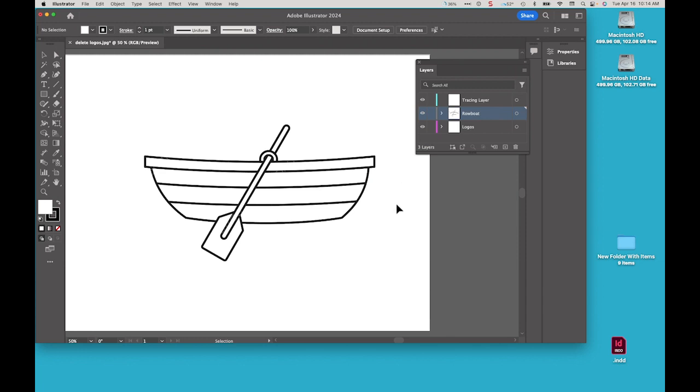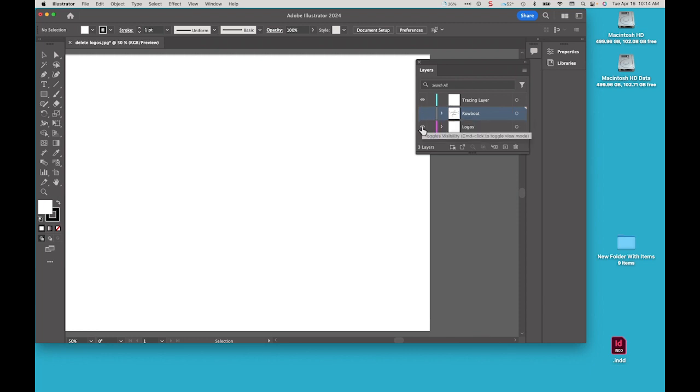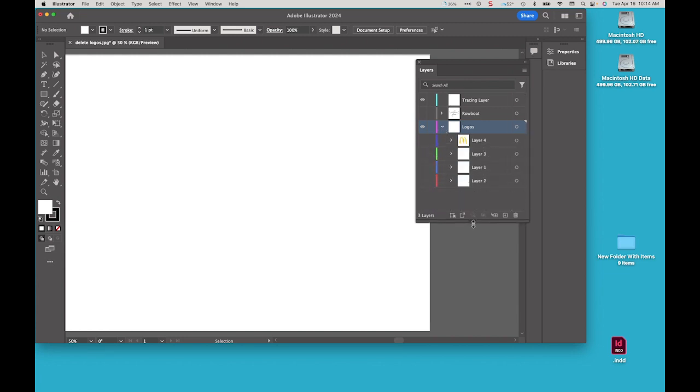The first thing I'm going to do here is to get proficient at Illustrator. What you might want to do is to pick out a piece of artwork. So what I'm going to do here is hide the rowboat layer. I'm going to show the logo layer here. I'm going to click on this little triangle next to it and twiddle it down, and bring up some different logos I have here. So the first one I'm going to do here is, let's say we do the Apple logo. I'm going to click on the little eye icon to make it visible.